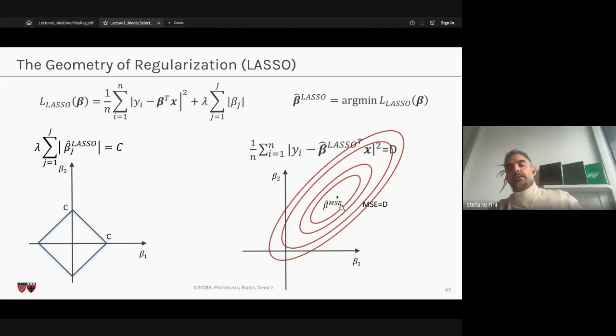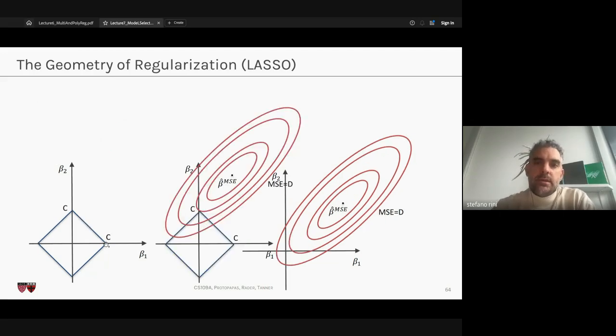So the way you imagine this is as follows. The first function is like an ellipse, meaning that the penalty of moving away from the mean scales like an ellipse. And the lasso constraint is a constraint on the absolute value. If we had to represent it in the L2 plane, this will be a diamond, okay? Because here the loss will be 0, 1. This will be 1, 0. So all the points in between will have the sum of the coefficients equal to 1.